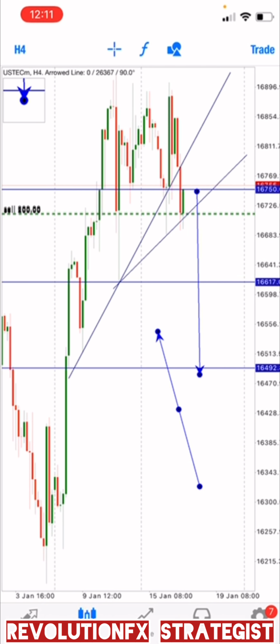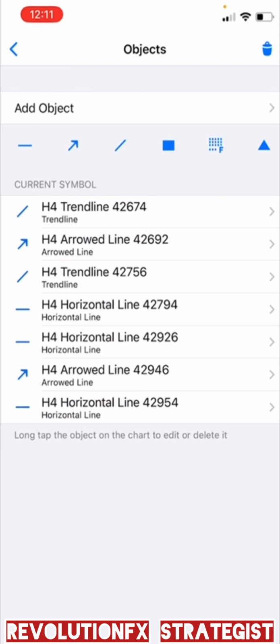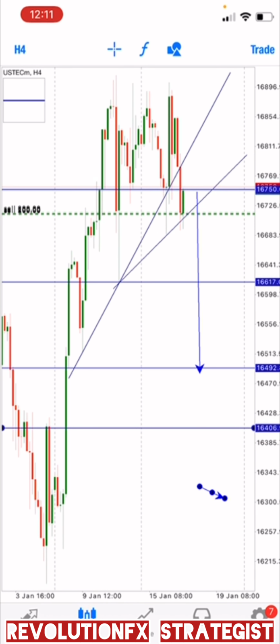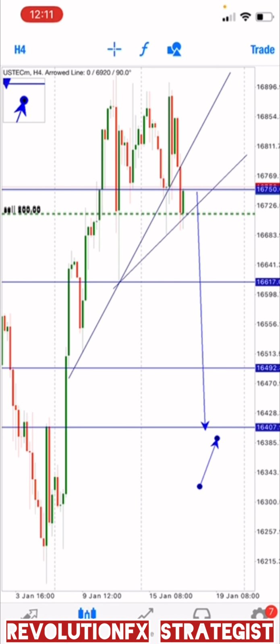The market from here will first have to come and breach this zone. Then after breaching that zone, it will have to come and breach this zone right here. This will be target number 2. And if target number 2 is breached successfully, then the market will have to come and breach this area. Whatever happens after the market reaches this zone, we will be out of the market. But there is no way this market is going to be very bullish. It is going to stop at this zone right here.